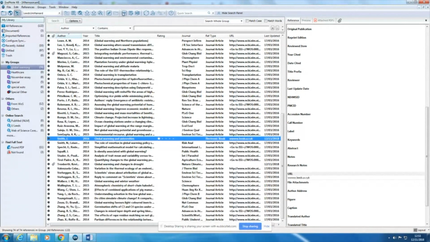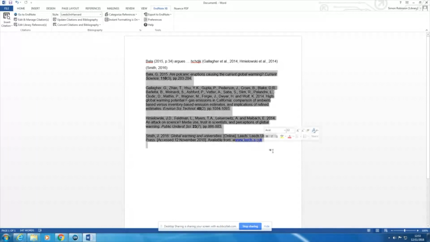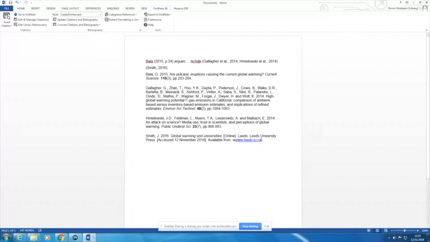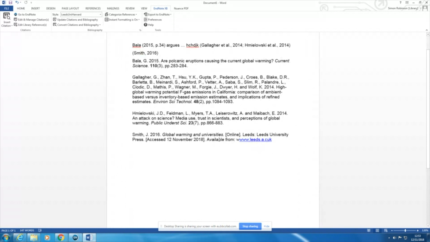And then if I inserted that one into my Word document, you can see there it's in my reference list at the bottom, and it is displaying as an online book reference there because I changed those details to be an online book. Right, I think we have shown you everything that we would like to show you today.